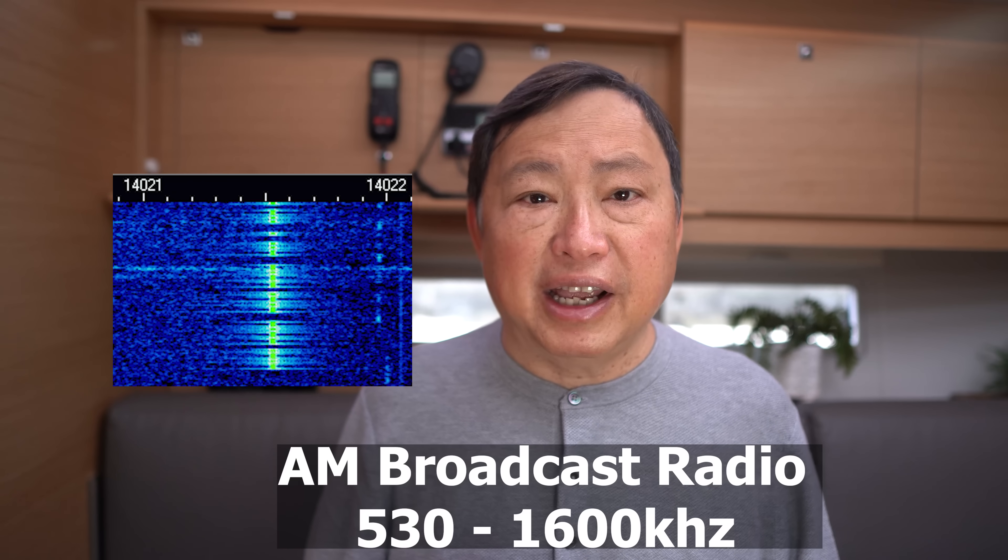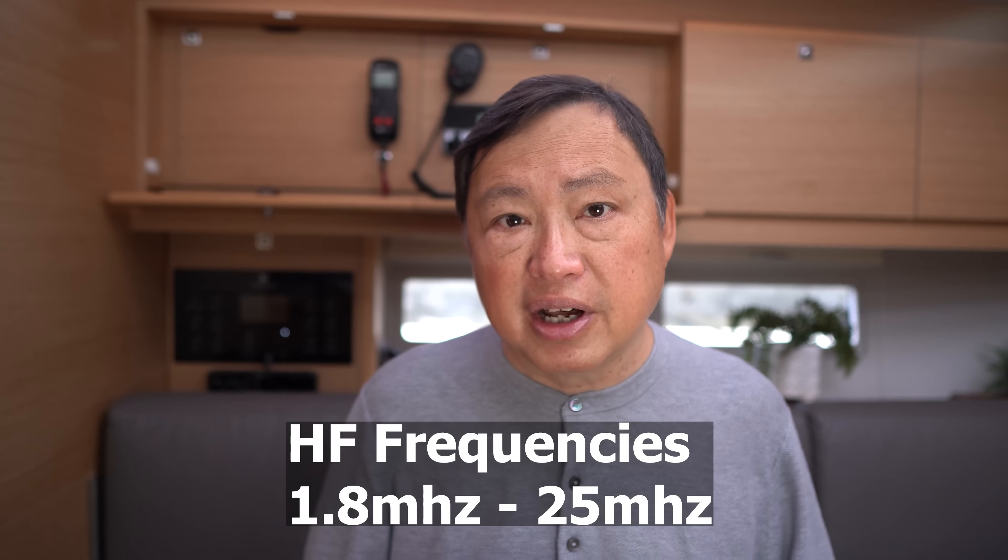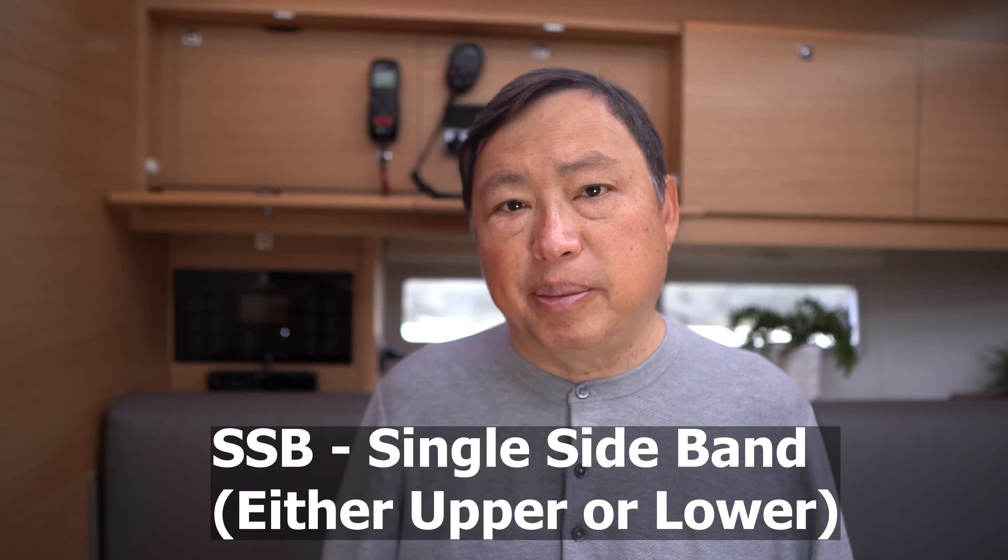Voice gets transmitted using modes like AM (amplitude modulation), FM (frequency modulation), and SSB (single sideband). These modes work differently depending on the frequency and have different strengths and weaknesses. In the super-low frequencies, the most common long-range transmission is over AM radio. Above that, in the slightly higher frequencies called HF, the transmission modes are usually based on SSB because there's a lot of interference or noise in the reception, since HF radio relies on reflections from the ionosphere. SSB uses a very narrow bandwidth to eliminate the noise — thus the name single sideband.